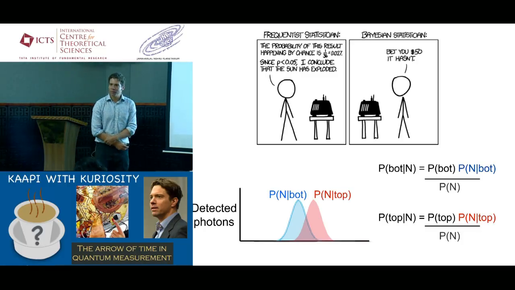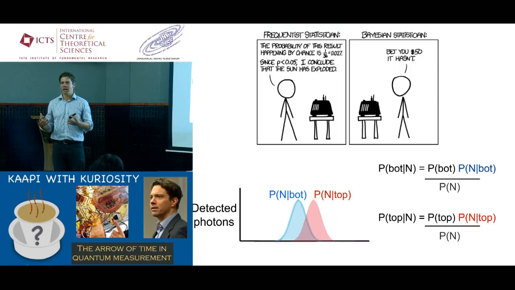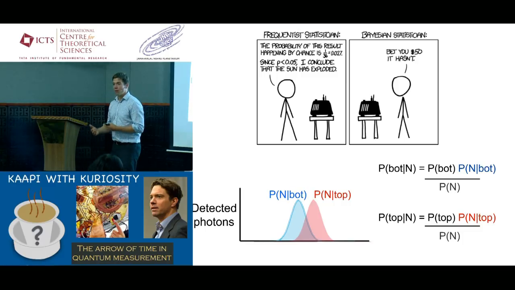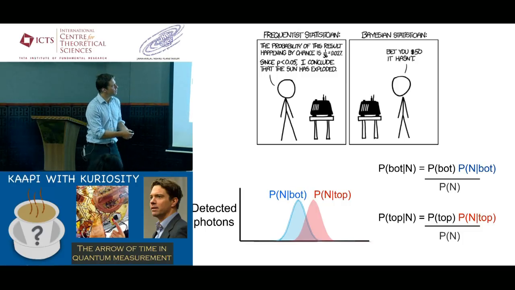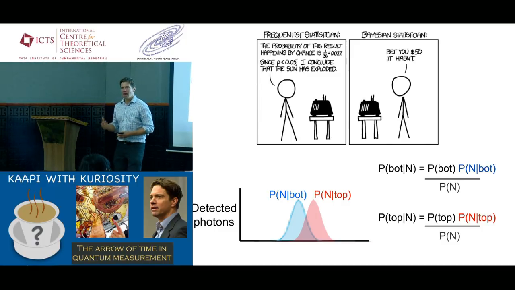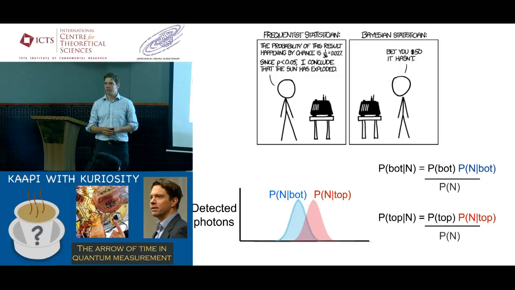But this applies also, coming back to our question of whether or not the ball is on the top shelf or the bottom shelf. It tells us exactly how to calculate the probabilities based on how many photons we've detected. Right, it says the probability of the top, the bottom shelf, given n photons, is equal to the probability of the bottom shelf in the first place, that was 50%, times the probability of getting n photons given the bottom shelf. Well, that's exactly this distribution here that we measured. Similarly for the top shelf. Okay, so this exactly plugs into Bayes' rule and allows us to calculate how the probabilities change as we accumulate information by detecting photons.